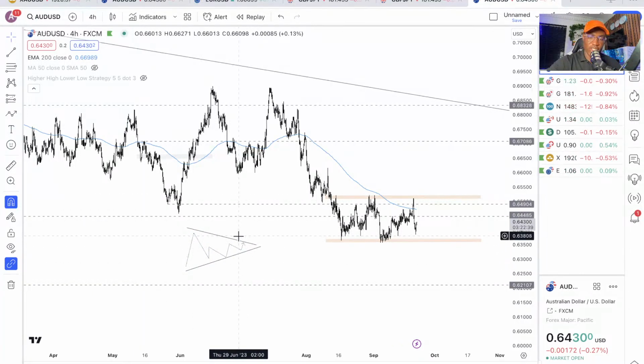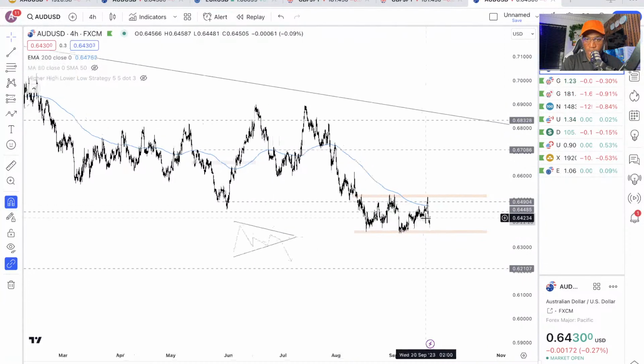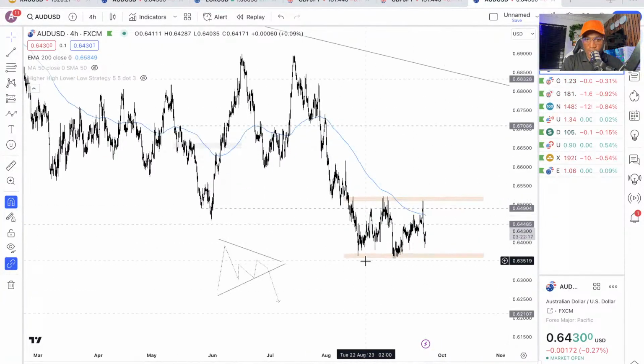Out of every consolidation, out of every range, there is always a breakout. And it could be to the top side or it could be to the downside. But there's always a breakout of every consolidation. And that's what we're seeing right now on Aussie dollar, right? Aussie dollar is still trading below the 200 period moving average on the 4-hour time frame. We've had a series of retests on support created here, resistance created here. We've had bounces off this support and resistance, and it has made this support and resistance very strong, very effective.